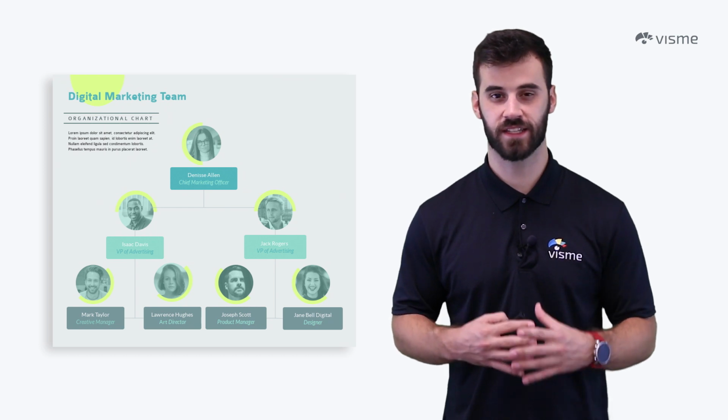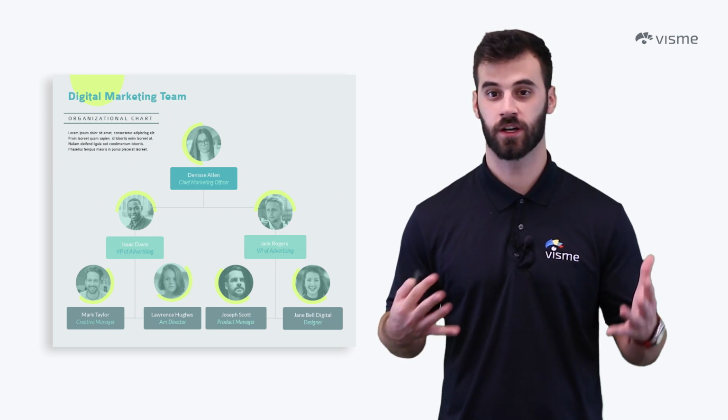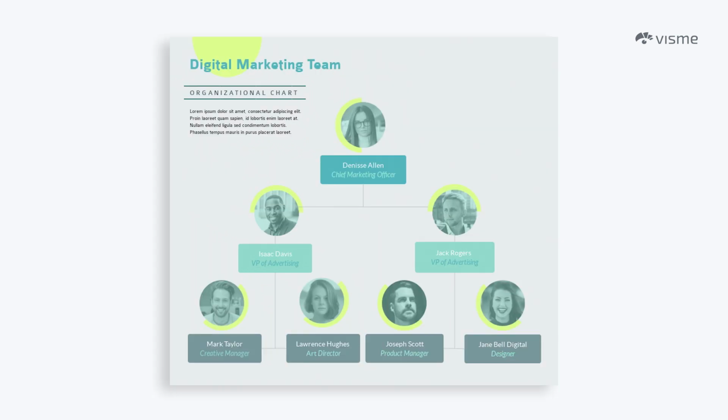Org charts are best and most common when establishing a ranking order within a company, perhaps on a website. As you can see with our example, at the top is the CMO for this company's marketing team, then the 2 employees directly beneath her in the pecking order, then followed by the rest of the staff. These help customers visualize a team and even get to know those who are in charge of a product.